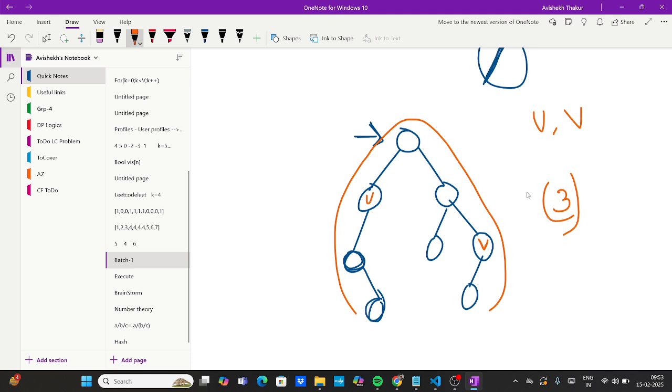How can you do this? We will be going to the parent, starting from u, until the root.